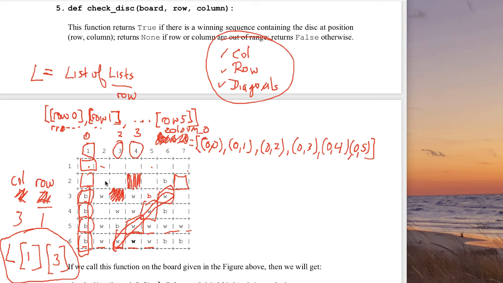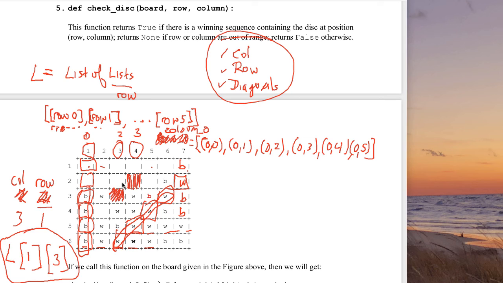You've got to be a little careful because you can't simply say, are there 4 B's in a column, because they've got to be 4 B's in a row, right? So you can't have B, W, B, B here. There's 1, 2, 3. There's 4 B's in this column, but there aren't 4 in a row. So you've got to watch out for that, right?